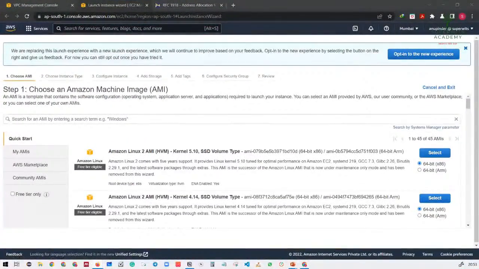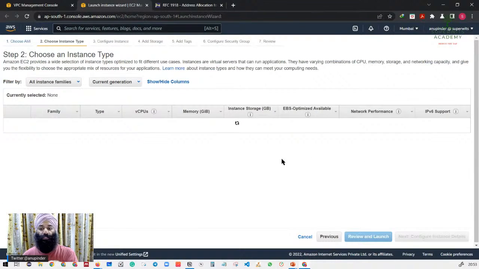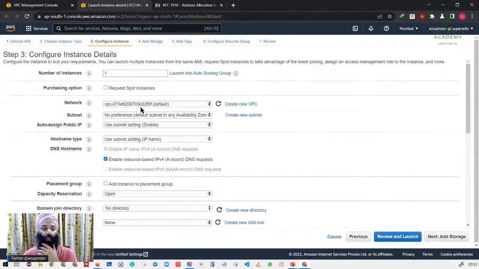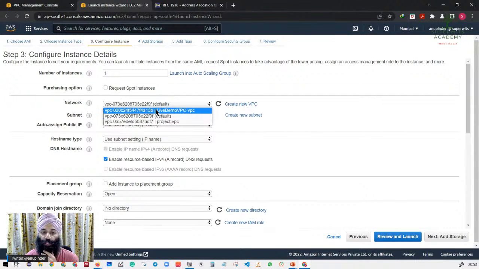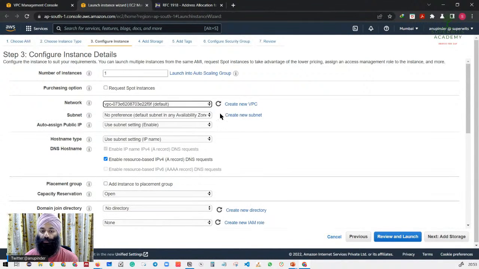Sorry for being at a lower end. So if I go to the creation of the EC2 instance, here you will be finding selecting this particular EC2 instance, selecting the target, and then selecting that particular network that you are going to have. So right now we created this particular live demo VPC, right? So this is going to help you out in creating the particular set of things.